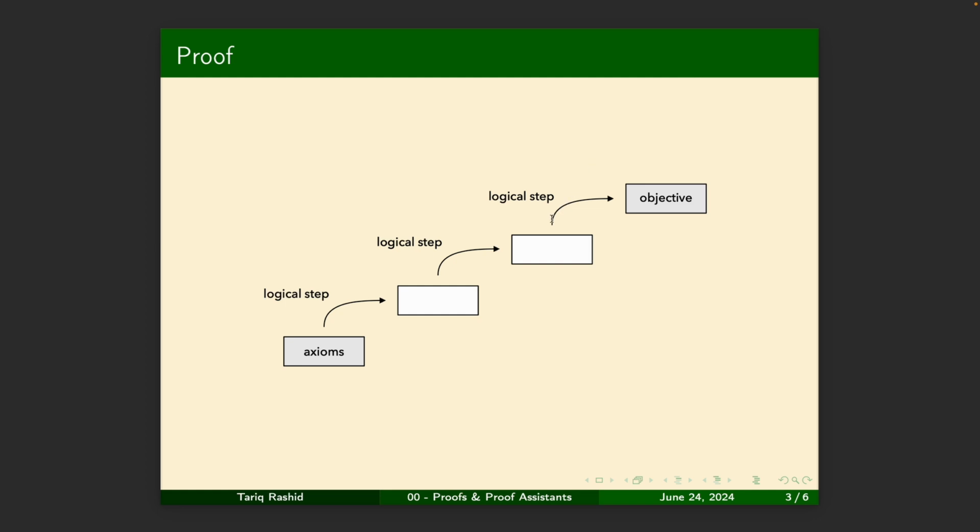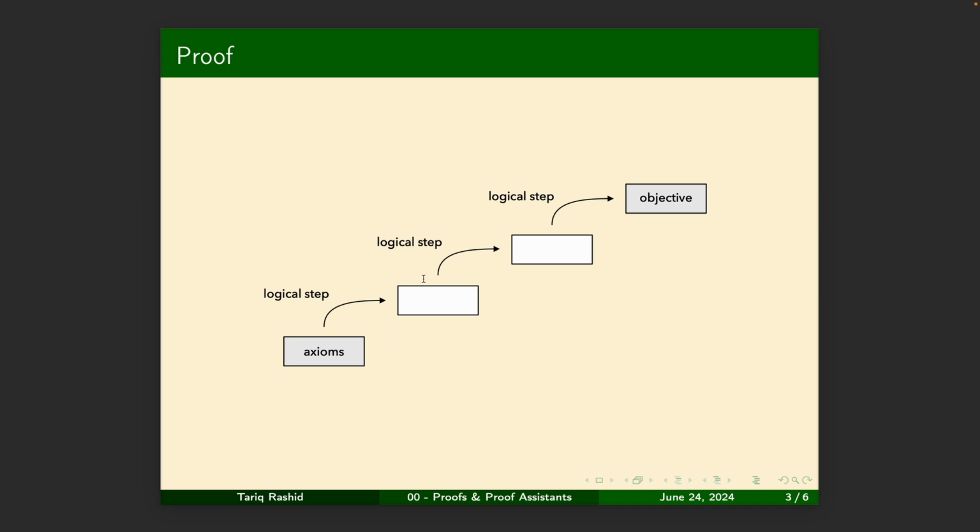And the reason we can say a proof is a good way of doing this is that as long as each logical step on that journey to the objective is valid and correct, and we can examine it because we can read the proof, then the conclusion is true. Now, where we start is an interesting question.